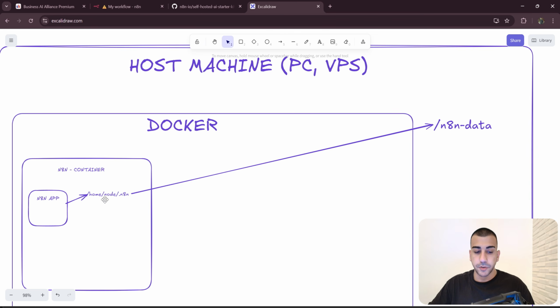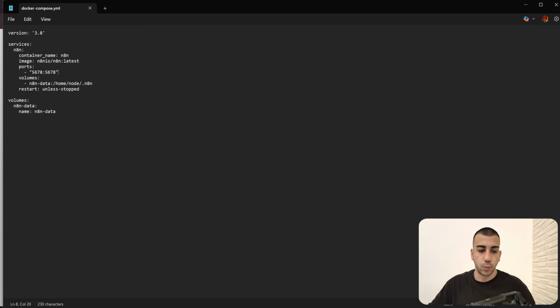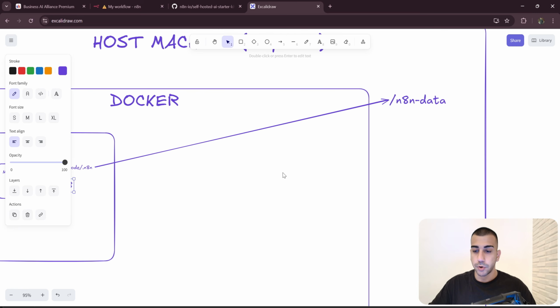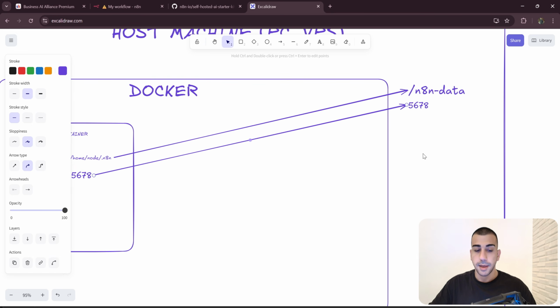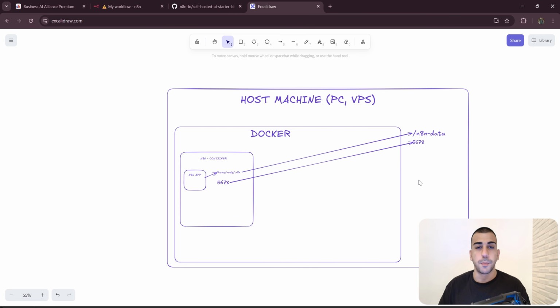And because we now map this directory to our local directory, this will also start reflecting whatever gets added within this directory. And this is also the same with the port here. So let's say we got our port 567, we are mapping it to the port within the host machine. And now we have these connected, and that is basically what port binding does.